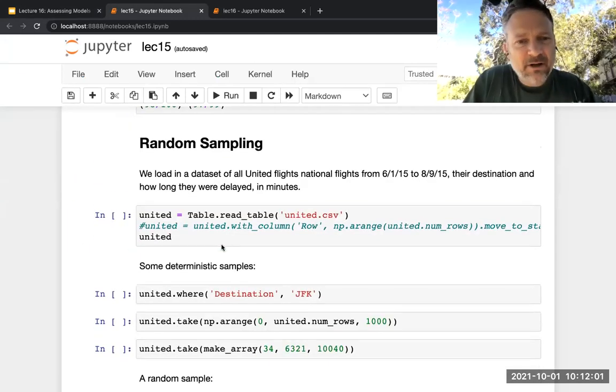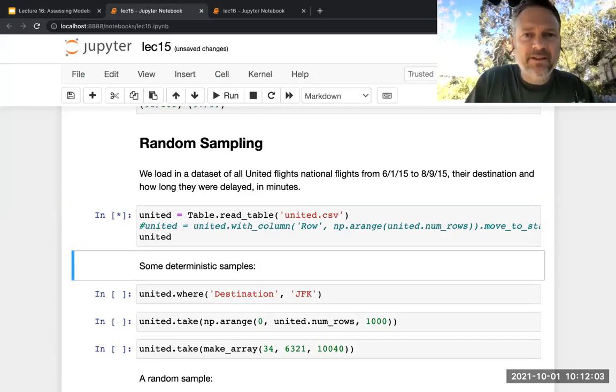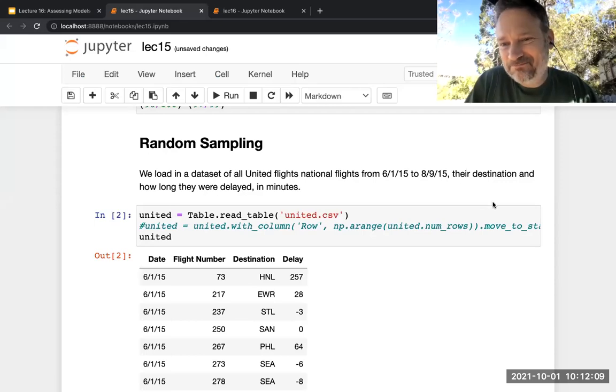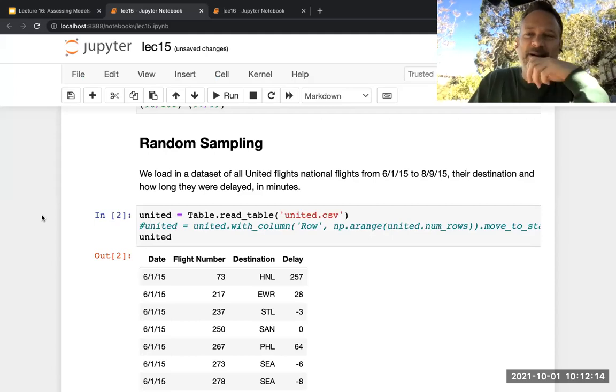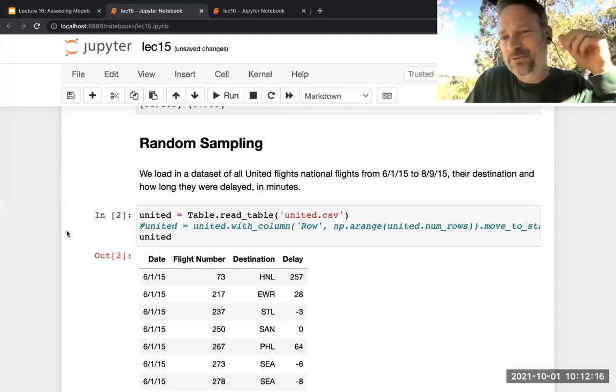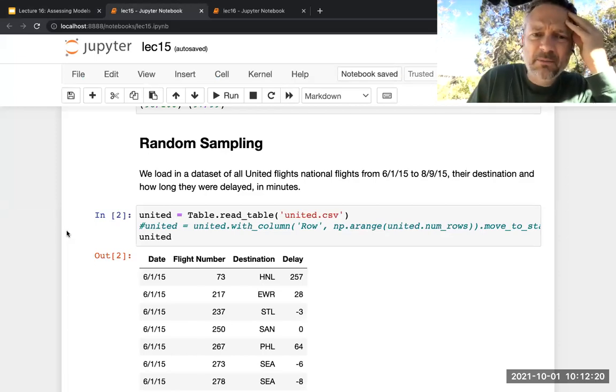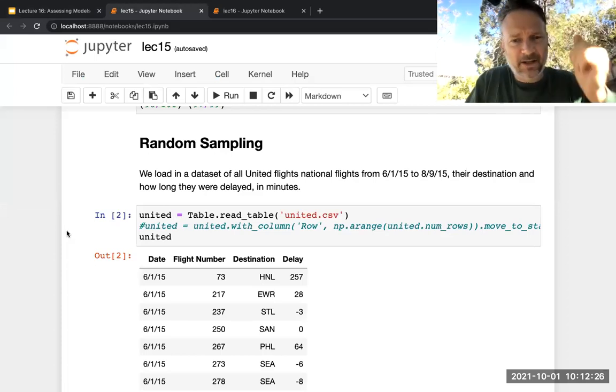I am going to load in a data set. And the data set here is a data set of flight delays. The FAA publishes data about passenger flights in the US. And here they are for a period of a couple of months in 2015 for flights on United Airlines.